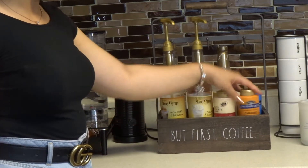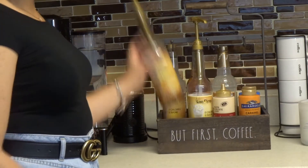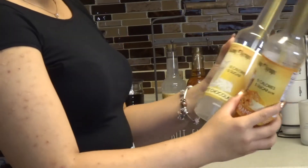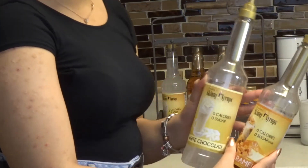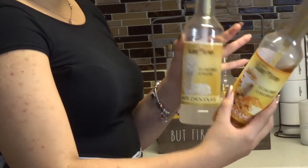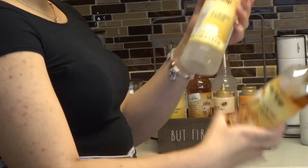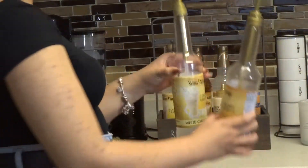Here I have all my syrups and drizzle flavors. I have these two that are my favorite syrups — I love them because they don't have a lot of calories. I bought them from HomeGoods and they're really cheap. They are zero calories and zero sugar, but you do need to use a lot of pumps because of that. This one is caramel and this one is white chocolate. They come like this and I bought these pump tops from Amazon.